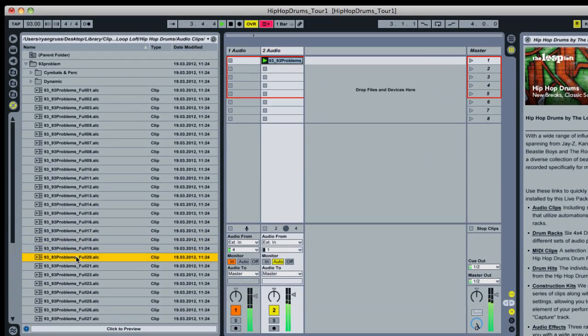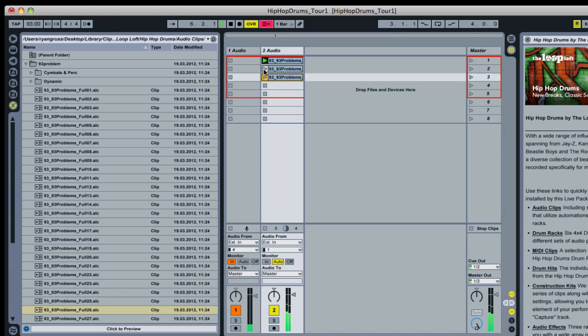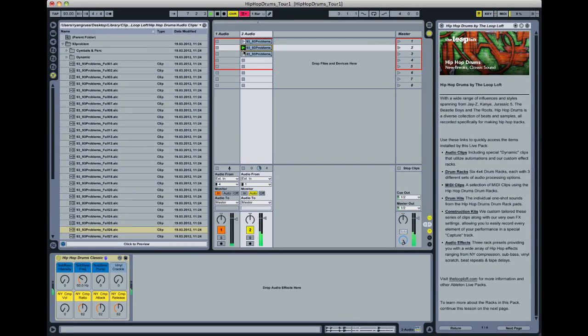And I'll pull in some others just for some variation, and a cool ride cymbal groove, kind of a hook or bridge groove. Alright, so we'll work with those three.